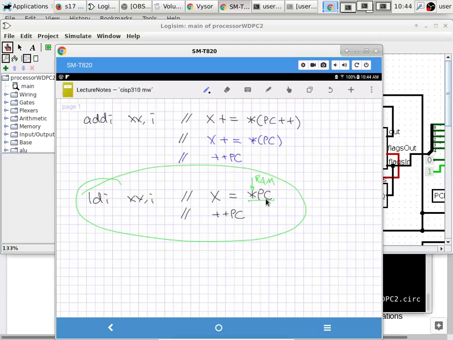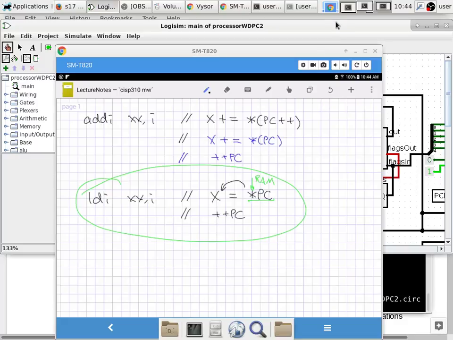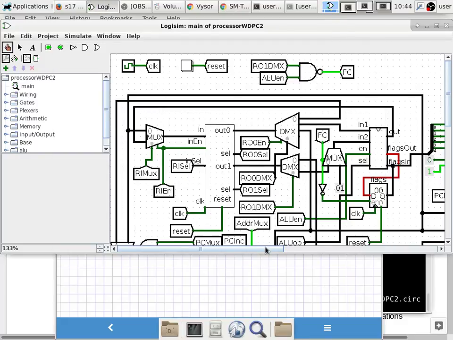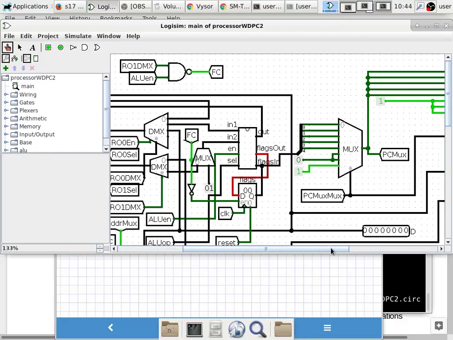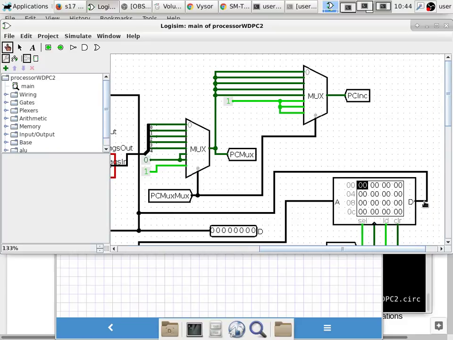Whatever we read from RAM, we want to put into a register. We are overwriting a register, updating it with something that we are reading from RAM. So the question is, is there a pathway to do this? You go back to the processor architecture, which hopefully you have a printout of, and you say, this is the output of RAM, the data port.